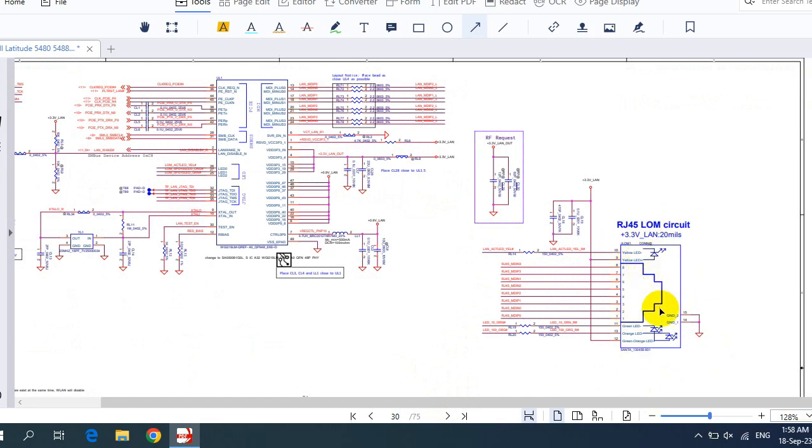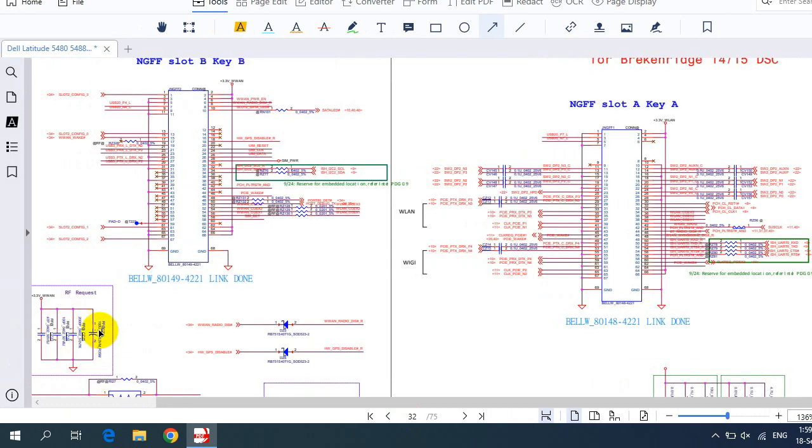Here this is a connector. As you can see, this is an RJ45 connector, and here we have the RJ45 circuit. This is a connector that we use to connect the RJ45 cable or Ethernet cable. Here, as you can see, we have ceramic capacitors, and this is an electrolytic capacitor, a polarized capacitor, as you can see, with plus and minus. We call it an electrolytic capacitor, polarized capacitor, or even chemical capacitor.